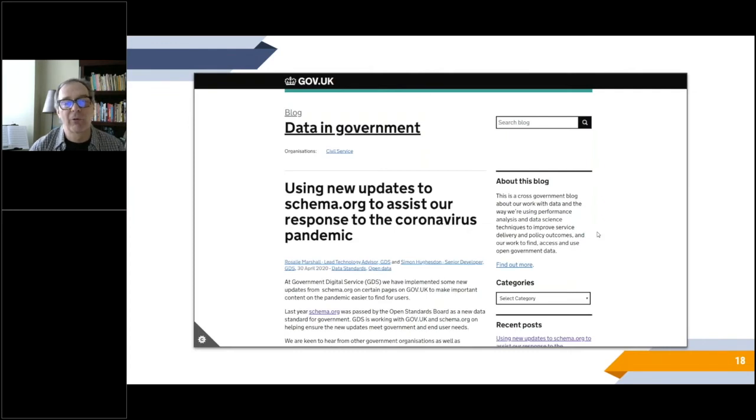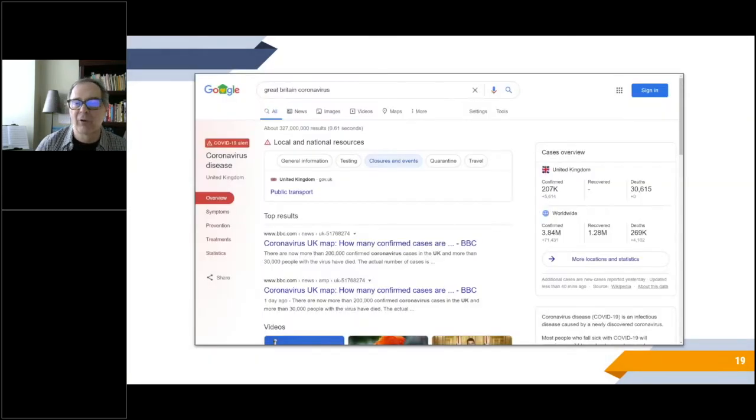The UK was one of the first to adopt a special announcement, even making a point of announcing the fact that they had used a special announcement. Kudos to them for, I think, being the first on the block. And it's been running for a while now, so you can start to see some of the relationships in search and the use of a special announcement. Here you see this general query, Great Britain coronavirus. I had to do that because I don't have a UK proxy and I'm in Canada, and wanted to get UK results. But you can see that it's giving this panel of general information, testing, quarantine, travel, which align very nicely with many of the special announcement categories.